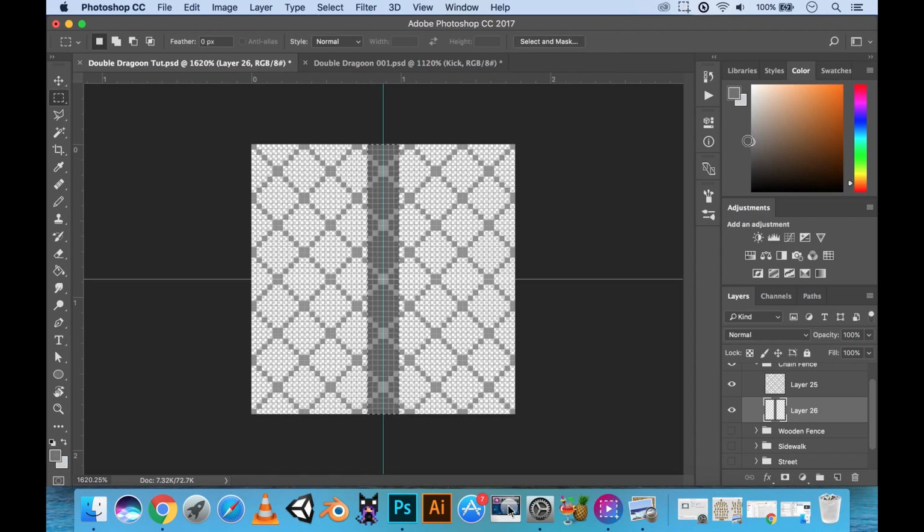Now maybe add on some additional shades here. I'm just going to grab 2 pixels in width over here. Function, Shift F5, fill that section out. Maybe make it a little brighter. And I'm just going to grab this whole beam right here, the pole.